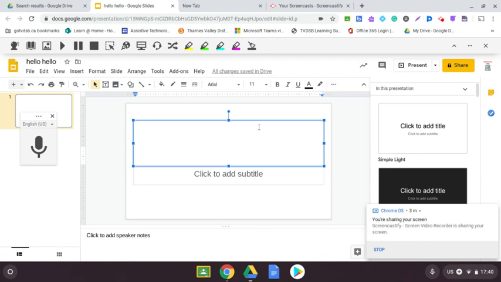Now I did notice that for some reason my text is really small. Let's make it a bit larger before we try it out. Even bigger than that. I wonder if this is going to work, question mark. And you'll notice that the microphone will automatically turn itself off after you have finished speaking, and it did a wonderful job of putting it directly onto your slide. So a fantastic tool, very useful.